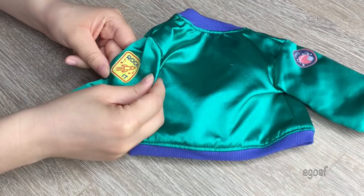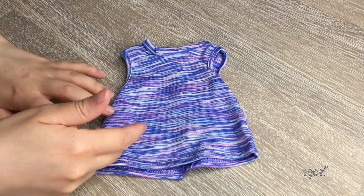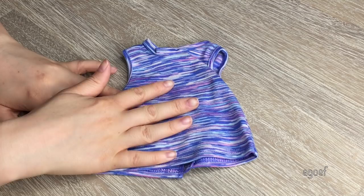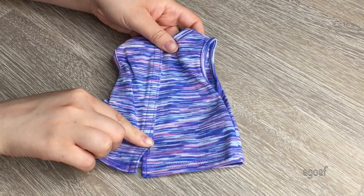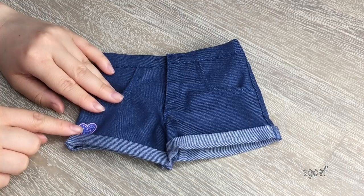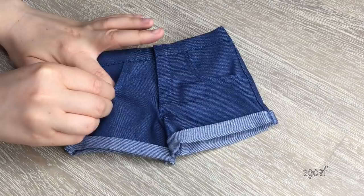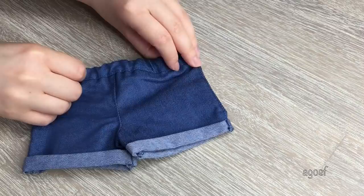The next item is this shirt with a really awesome design — it definitely matches the galaxy shoes we'll be taking a look at later on. It reminds me of a piece from Julie's collection. It is short-sleeved, but if it gets colder Luciana has her jacket to wear over the top. There's Velcro on the back. Up next are the denim shorts — they're really cute, rolled up on the bottom, with a cute little heart design at the bottom that's also similar to the heart on the telescope, so the whole collection ties in together. There are pockets and elastic on the waist.